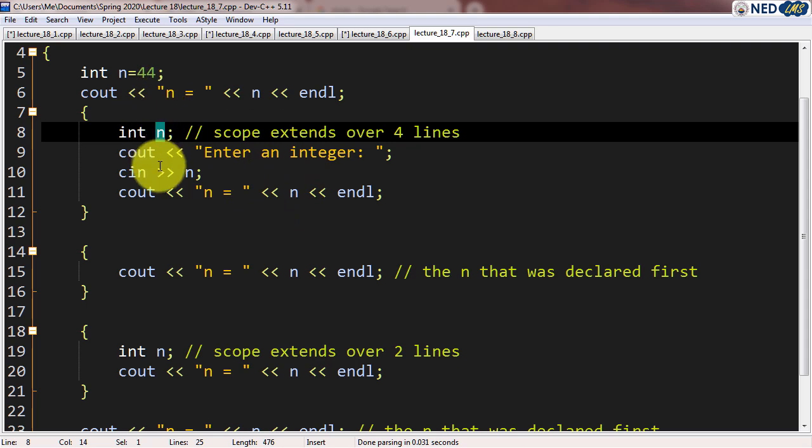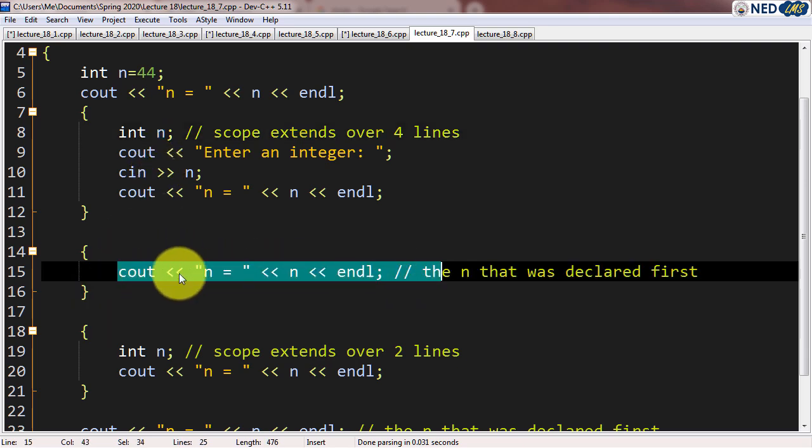The second block does not redeclare n, so the scope of the original n includes this block as well. This did not make another variable n, so obviously the original n is visible over here, unless this block declares a new n, which it did not. The third block is like the first block: it declares a new n and overrides the original n, but it simply did not initialize the local variable n, so the output is a garbage value.